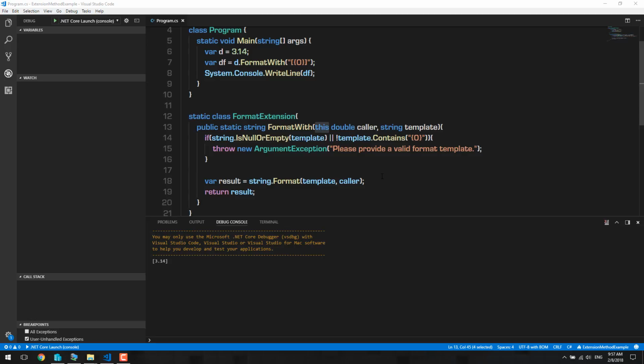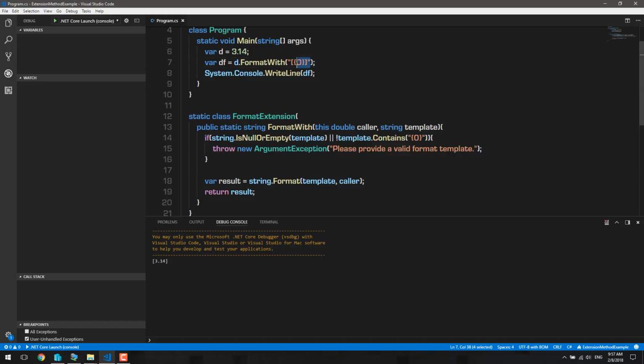You may have a question that when we declare the FormatWith method, we have two parameters. But why, when we call this method, do we just provide one argument? That's because the first parameter, the double color, is modified by the this keyword.